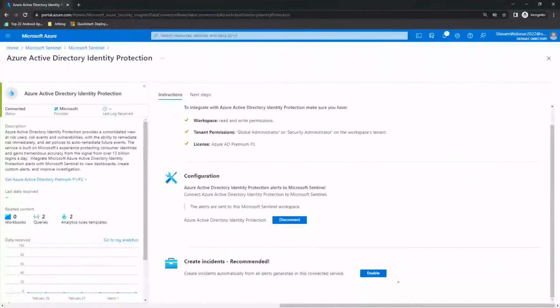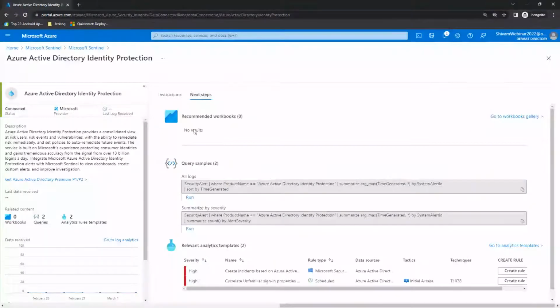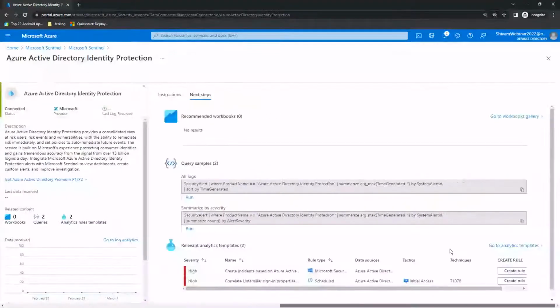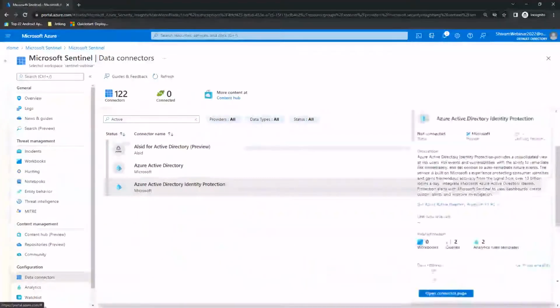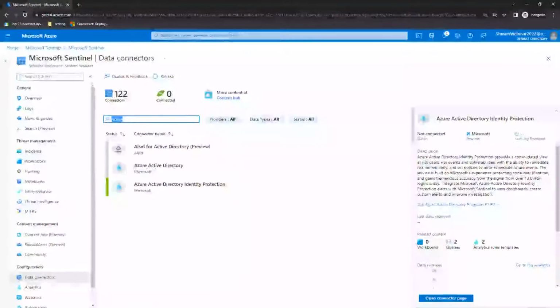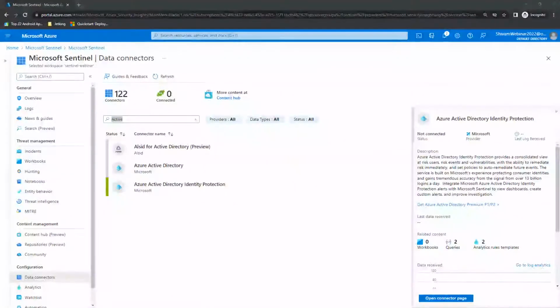And here I'm going to enable incidents to be created automatically based on the machine learning program. So I've enabled the feature, as well as connected myself with this specific environment. And here in the status, you can see now it is connected. So let me close it here. Let me hit the refresh button, and then it is going to take some time to show me the connected devices.